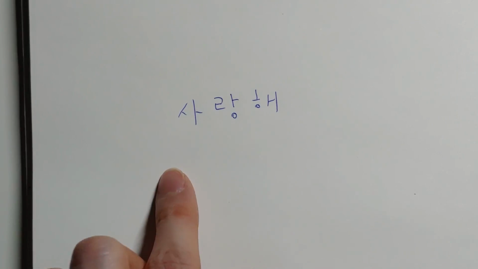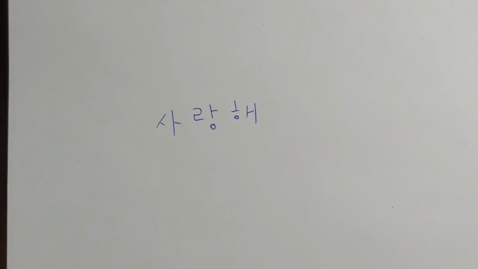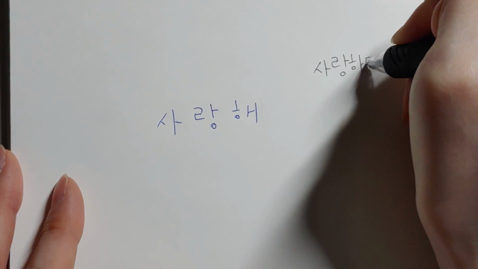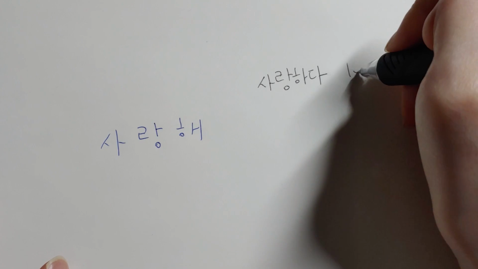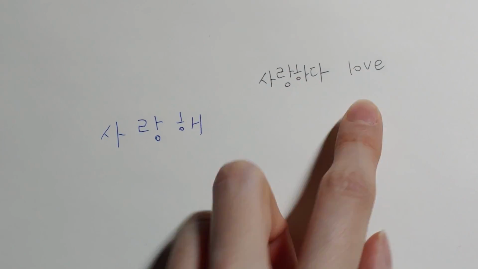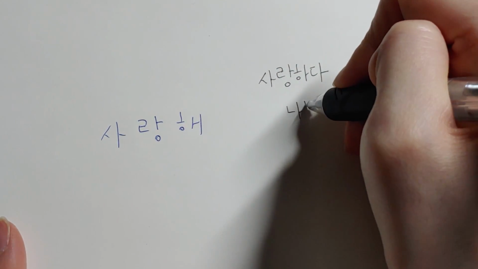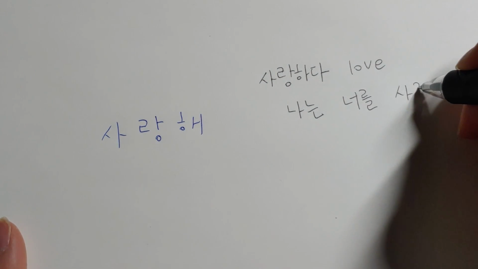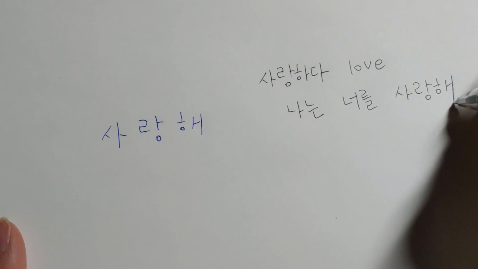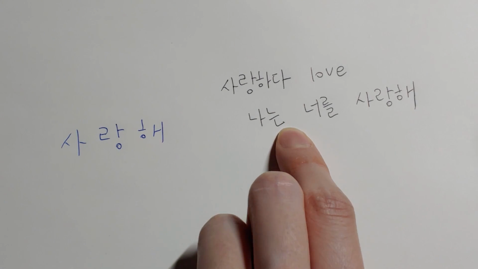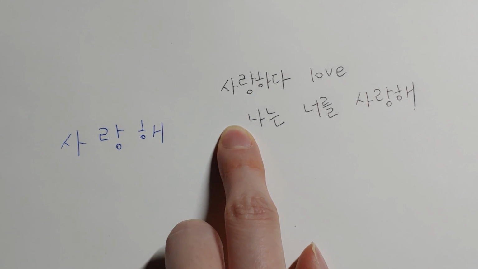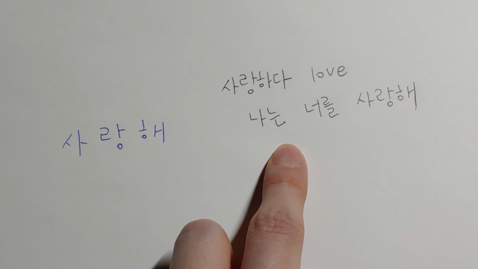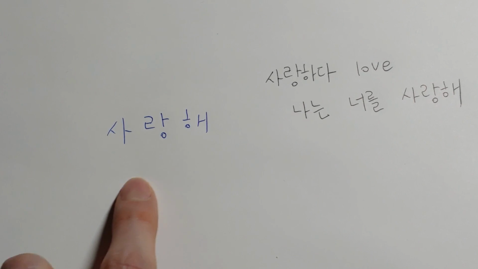사랑해, which means I love you. So you already know by now from our previous lesson that 사랑하다 is the base verb of to love, right? And when you say I love you, it becomes 나는 the subject, 너를 object, 사랑해. However, this is a 100% grammatically complete sentence, and we usually don't say this full sentence when we say I love you. We normally just say 사랑해.